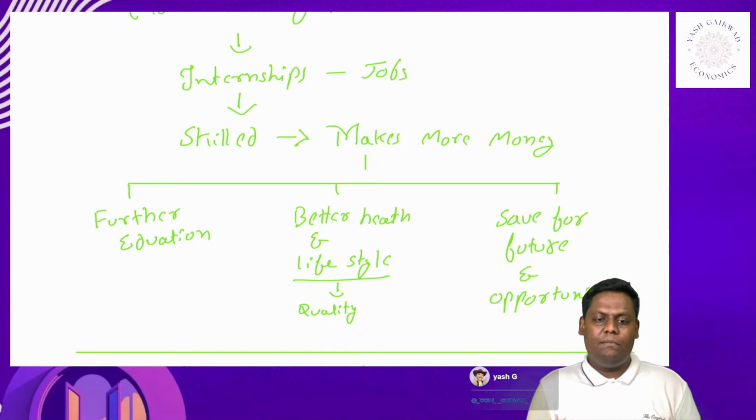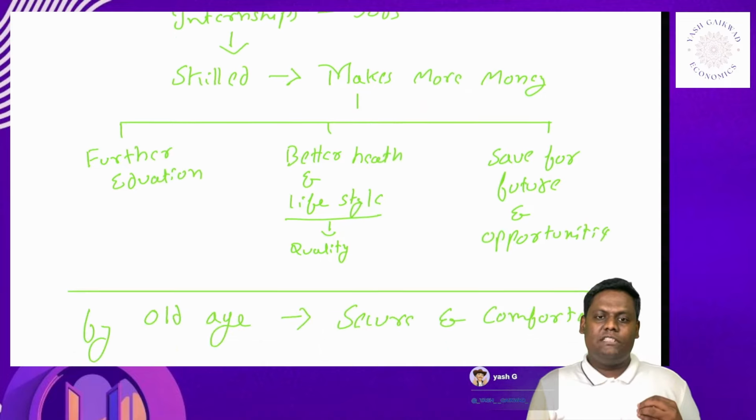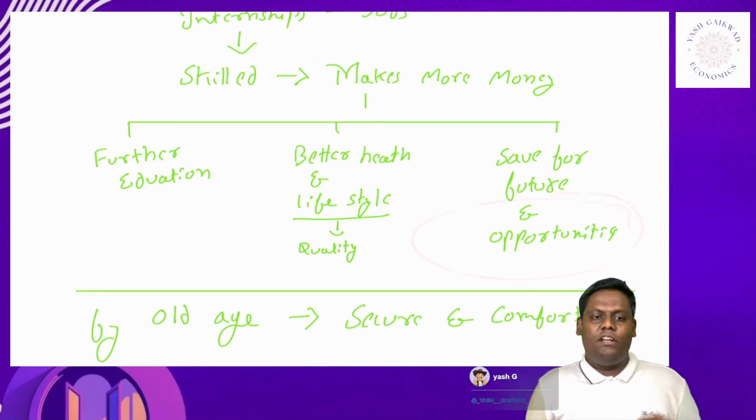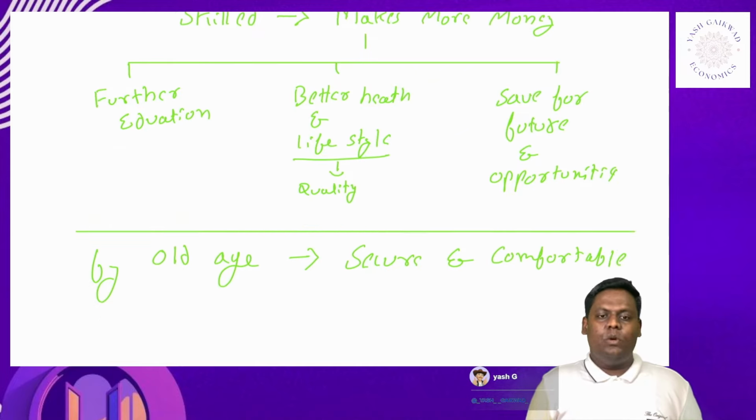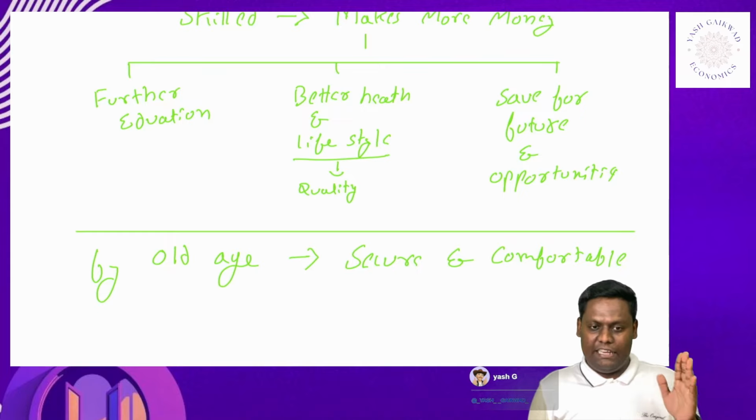At the same time, he also puts a certain amount of money in various investments, insurance or savings for any future uncertainty that he may face. And he also has a fund which he can use in order to capitalize on any upcoming opportunities. As a result, by the time Raj goes into old age, he has a secure life since he has enough finances to back him throughout his remaining life.